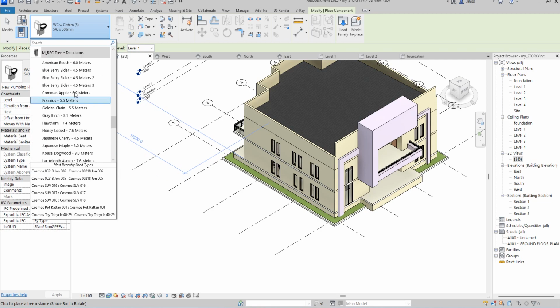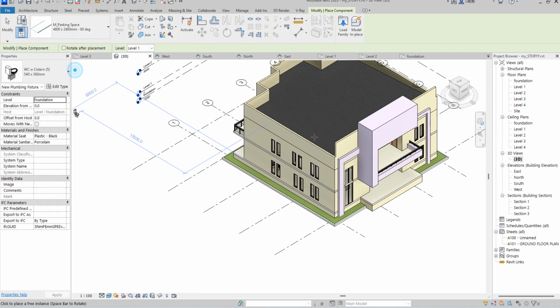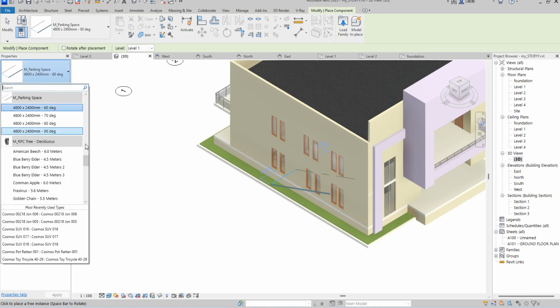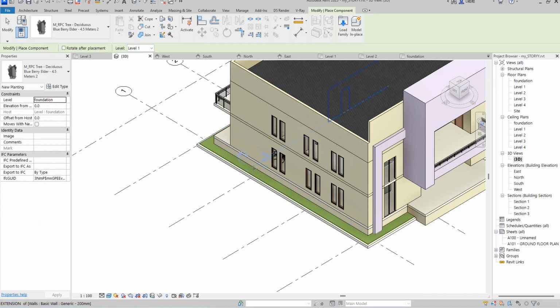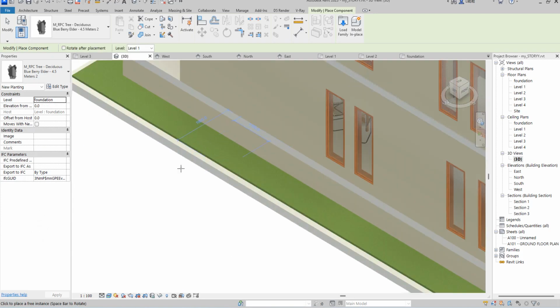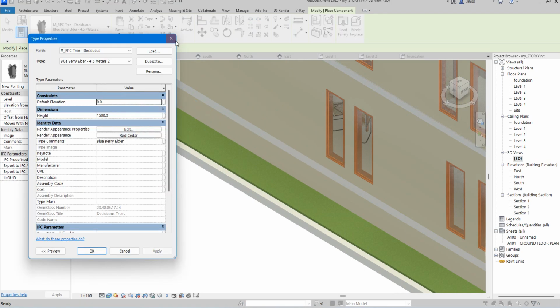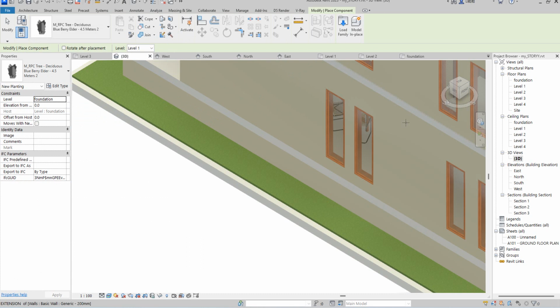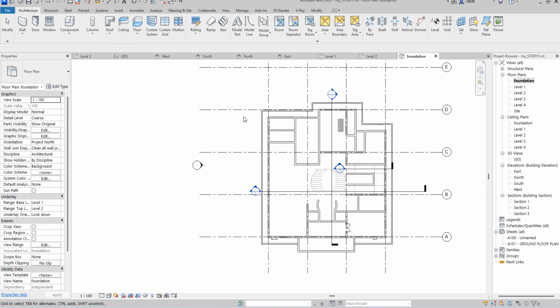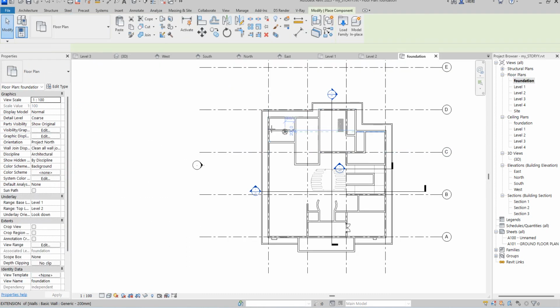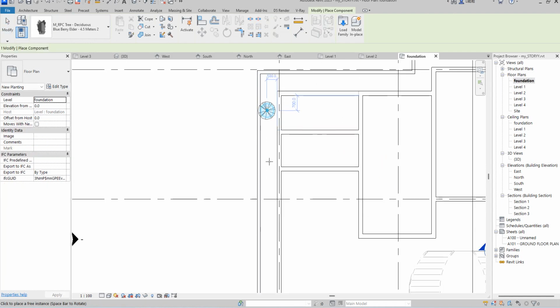So let me just say you have them here. You get, what do you do now? So just click on the, and you start searching where you will place them. So the foundation is your origin. So check whether it's 1.5, it's okay. So but it's difficult on that level. So you come to this place to do the net view so that you'll be able to see what you are doing.